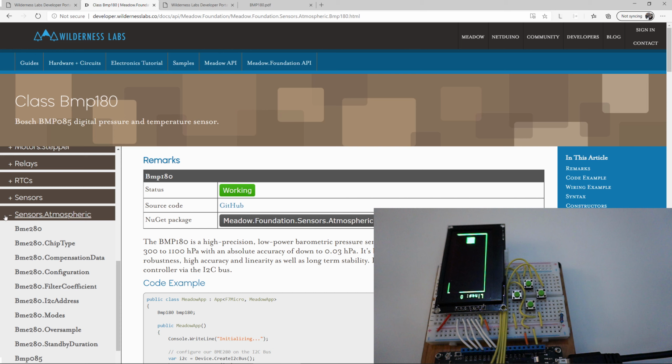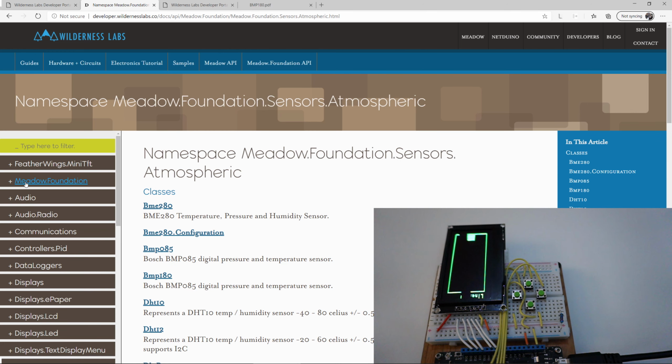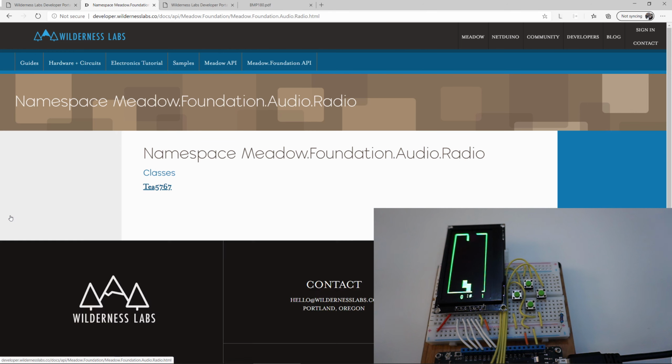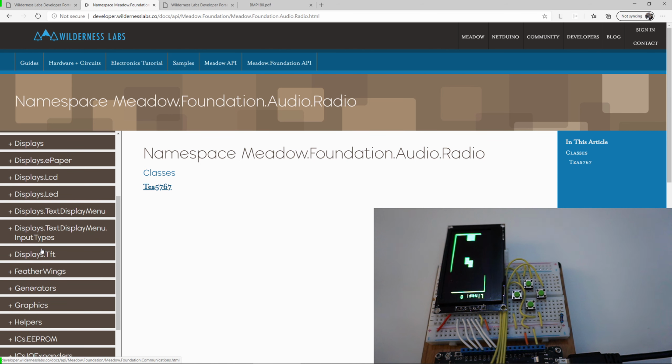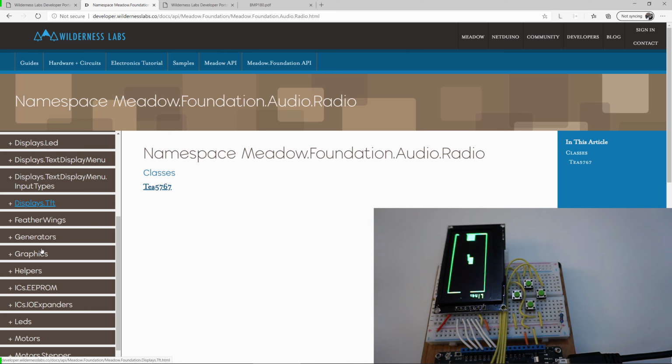And let's see here. So I'm going to just do a quick pull around. Here's a fun one. I love this one. For example, we've got a radio. This is actually a bit of hardware that allows you to tune in FM radio stations. And if you were watching, Scott Hanselman demoed this for .NET Conf last year. Showed that on a Meadow board. Lots of display drivers. We have things like piezos. You can actually play music, and expect at Christmas time, I'm sure we'll do something with Christmas carols and such.